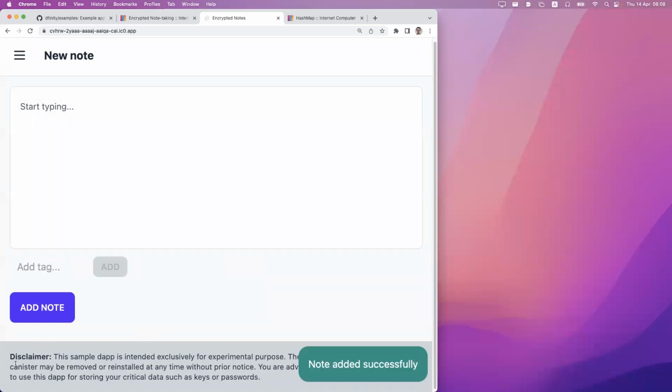At the bottom of the screen, you see that there is a disclaimer. So an important message from the DFINITY Foundation is that our example dapps, although they are useful and deployed to the mainnet, have a lot of caveats in terms of how they're meant to be used.